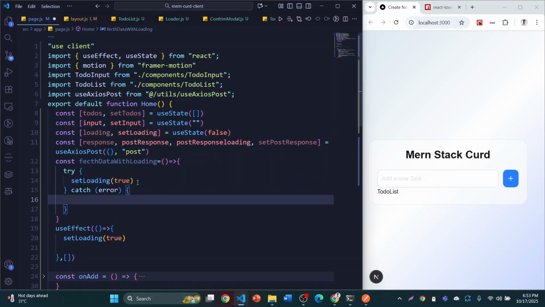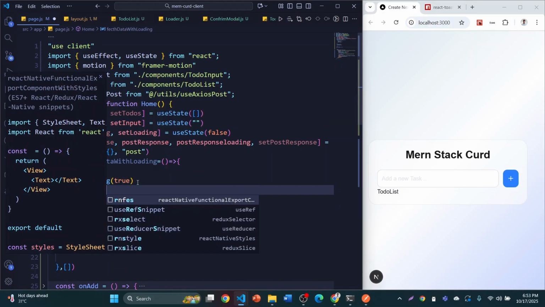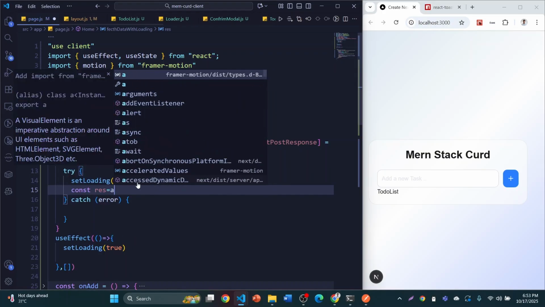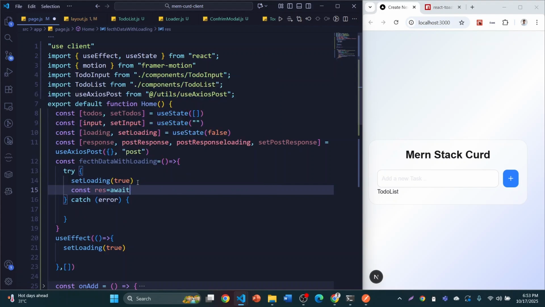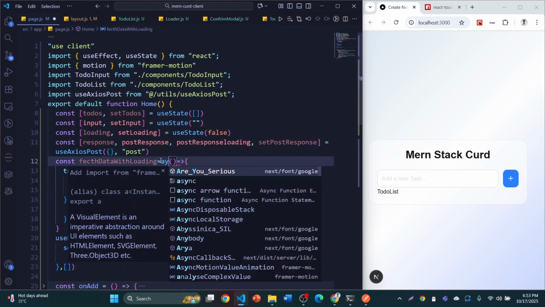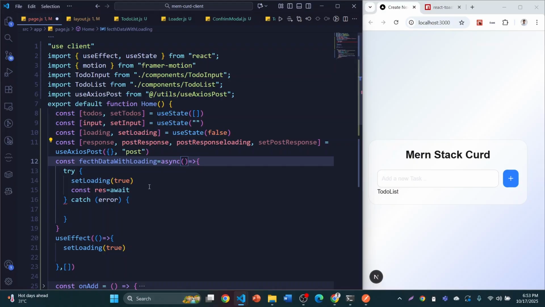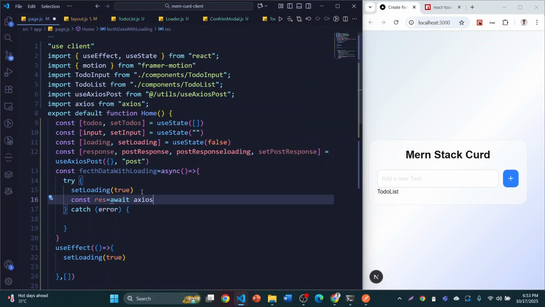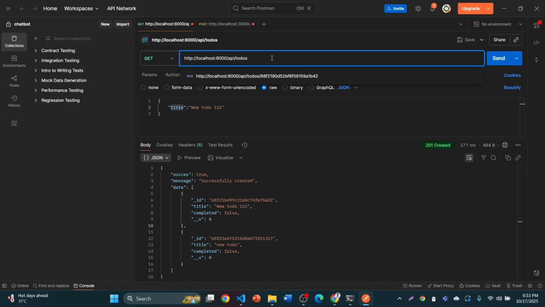Then we will get the response. So we need to use an async function to get the response, await axios. We need to import axios here. Here we will put this URL.